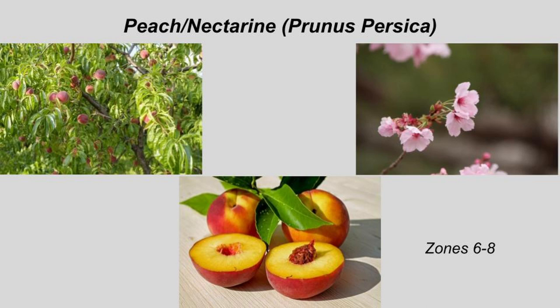It's a peach or a nectarine. For those of you that don't know, a peach and a nectarine are the exact same thing, minus the fuzz. A peach has fuzz, and a nectarine doesn't. Now, peaches, in my opinion, are one of the most flavorful fruits. They're one of the juiciest fruits. They're one of the sweetest fruits. They're amazing. They have a multitude of uses, from preserves to pies, and you can eat them fresh, so they may never even make it inside to make those pies. That's how good they are.